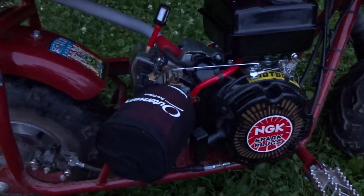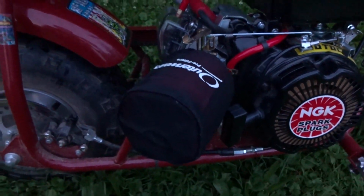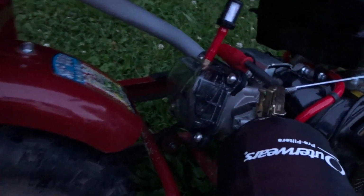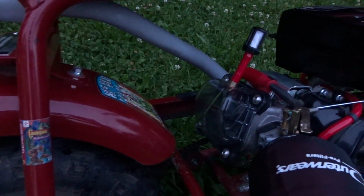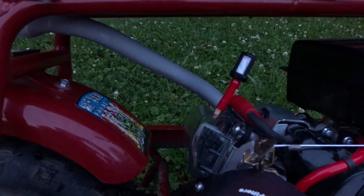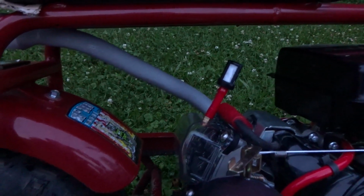Still got my stock engine. Just put on the Uni air filter and outerwear today. Just put on my clear valve cover. I got my Hot Rod Minis exhaust. I just coated it with silicone spray from DEI. Seemed to work pretty good.